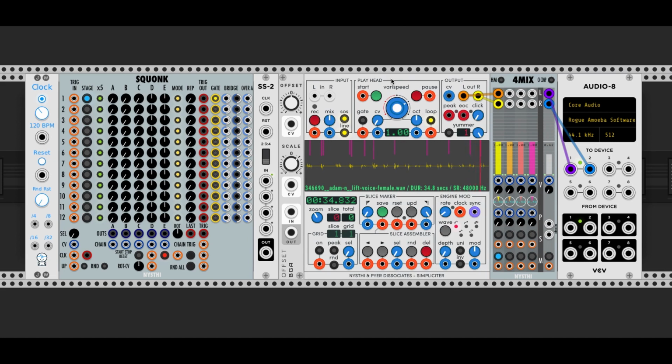So then what we can do is have Squonk play back various slices and various repeats and kind of mash it up or glitch it up, whatever you want to call it, rearrange it, and then we can make it not really sound like the original as closely.